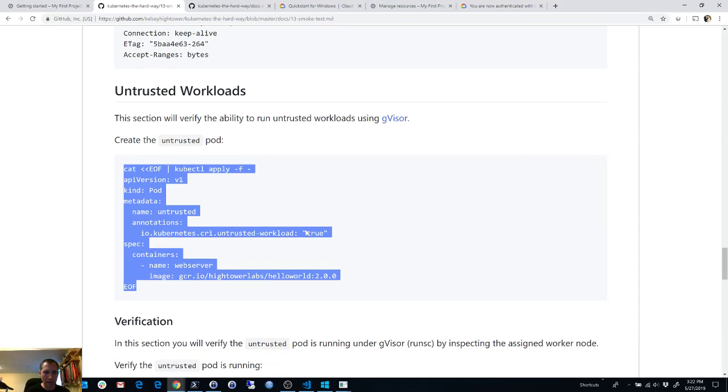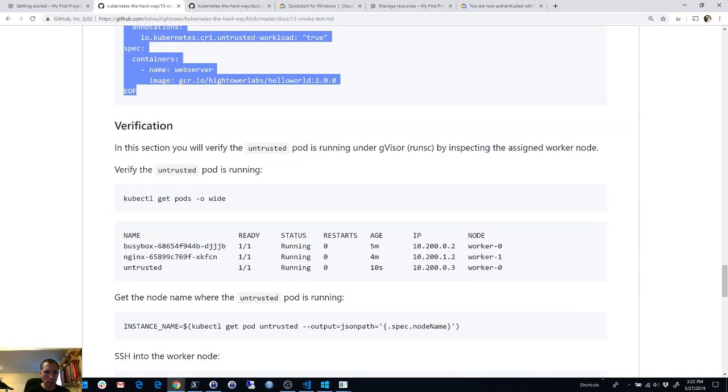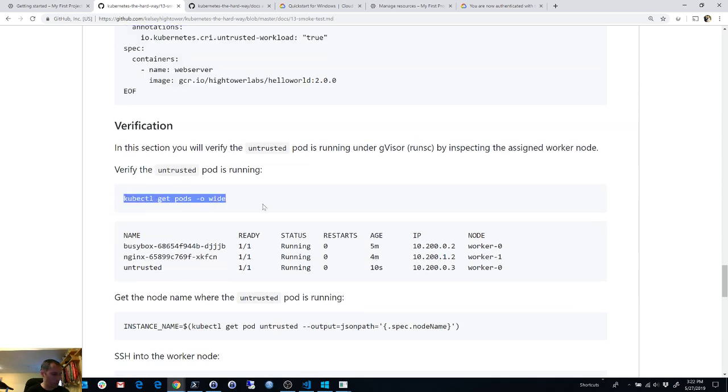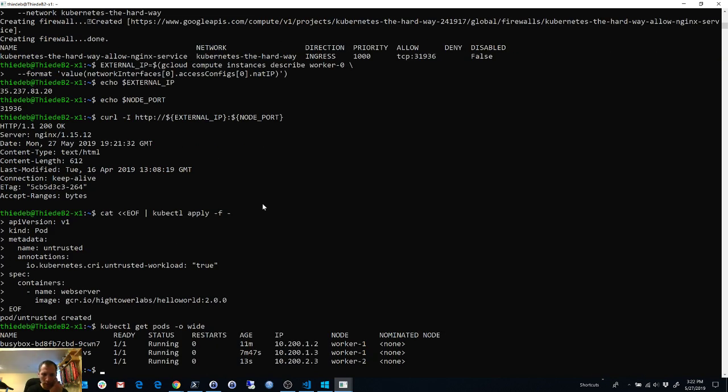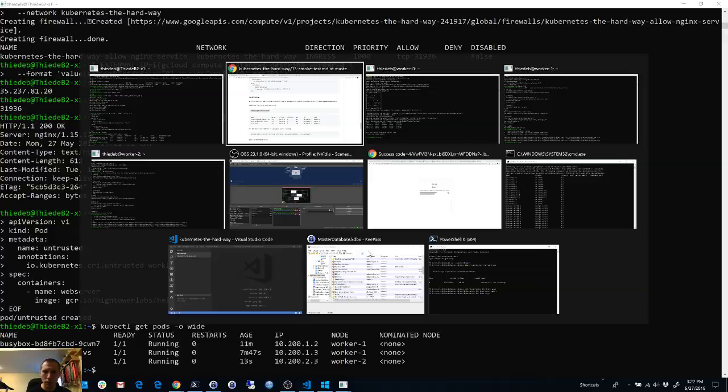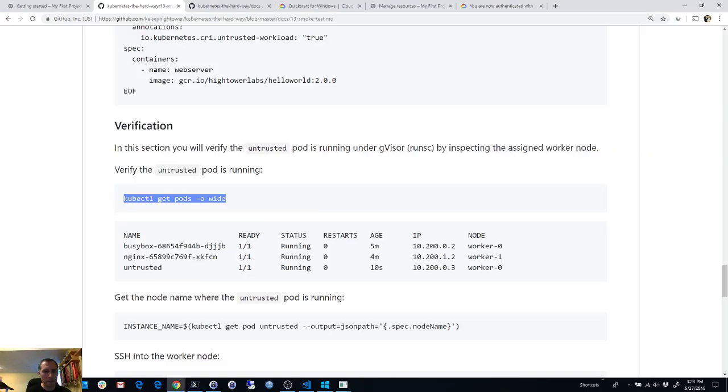Okay, so it created a pod of untrusted. Yep, and there's that get pods -o this time instead of -l. So we've got BusyBox, Nginx, and then we've got just untrusted. And notice that DNS guy, he isn't there because we didn't give that namespace of system. That's at least the theory I'm working with.